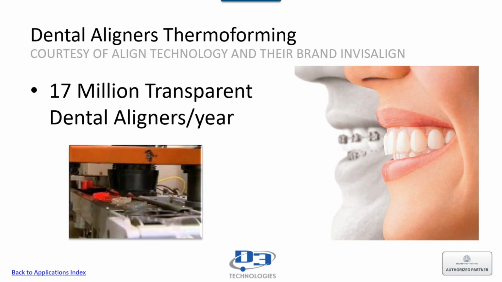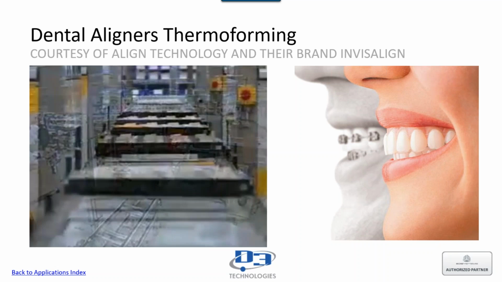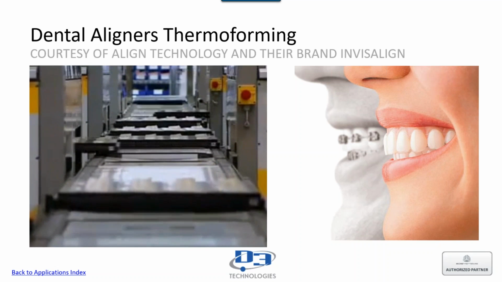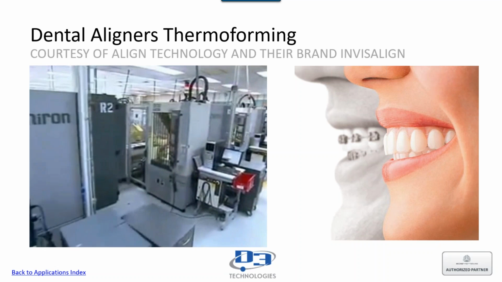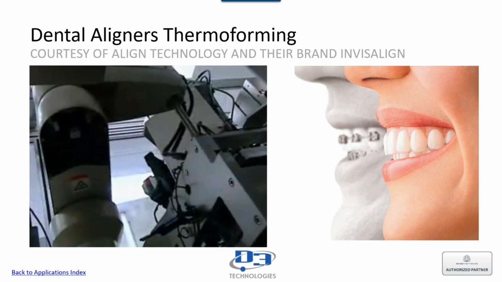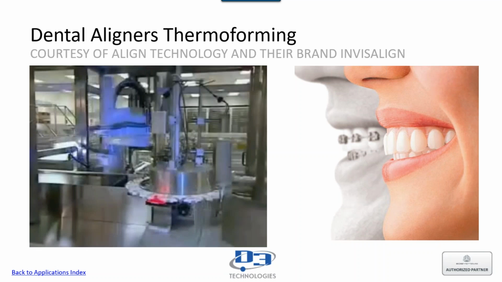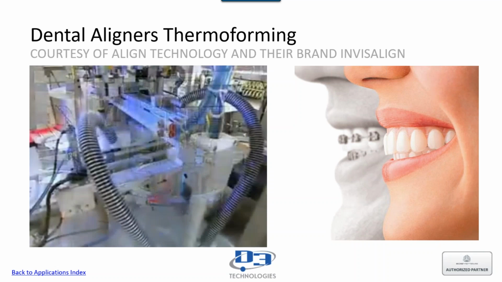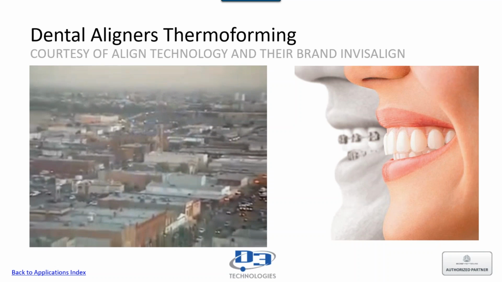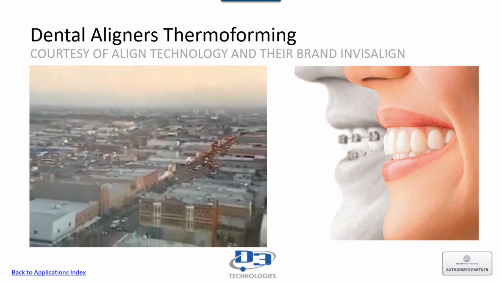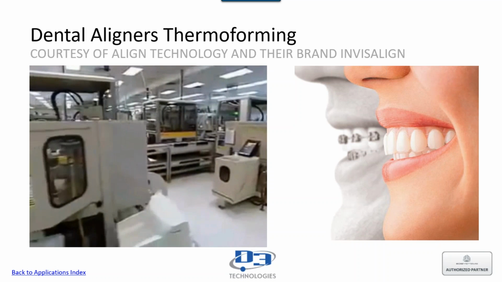So really, if you guys thought that until now mass production is not achievable by 3D printing, well, let me ring the bell here and let you know that this is in fact happening all day long. Align Technology, which is a partner with 3D Systems, uses our technology for producing dental aligners to the tune of 17 million per year, with the help of our 3D printing technologies that we provide them.